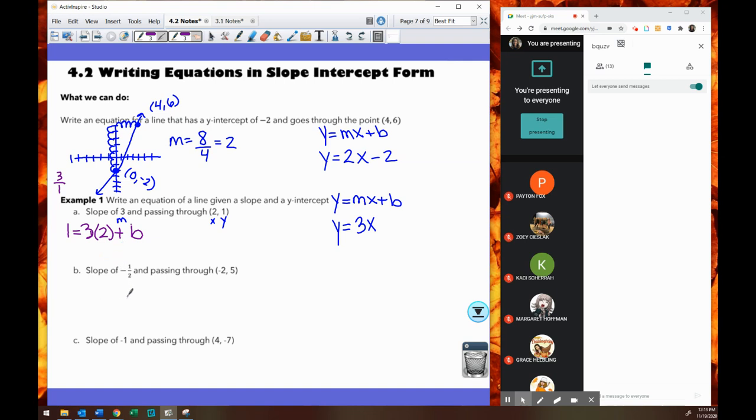So in order to figure out what that extra value is, we take what we know and plug it in, because now we can just multiply this. 1 is equal to 6 plus b, and then how do you solve that? B would equal -5, because we subtract 6, so then we get -5 is equal to b. So the y-intercept is -5.